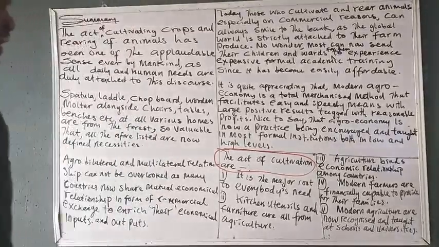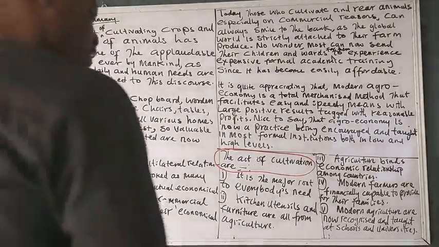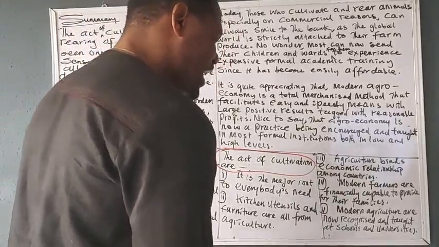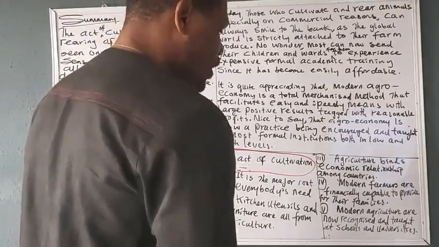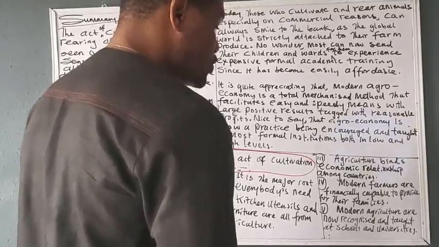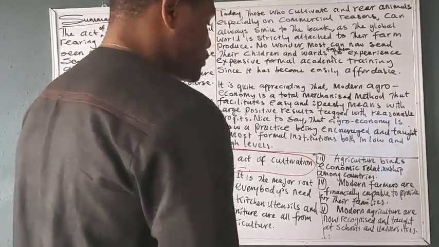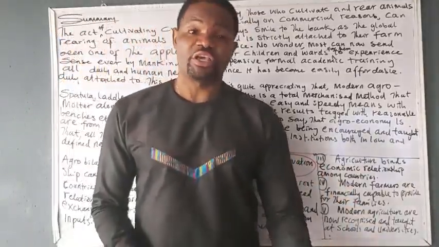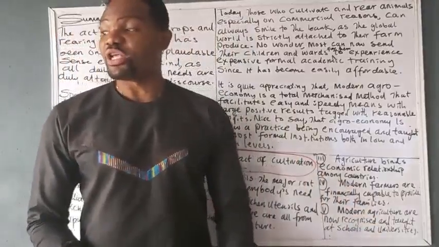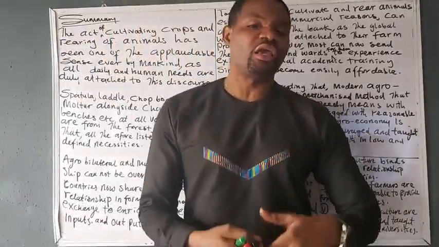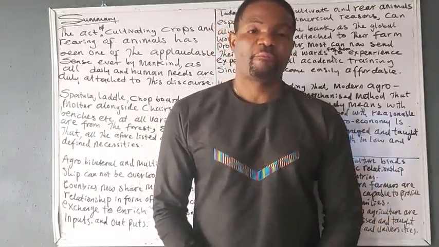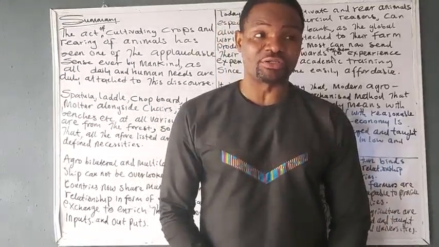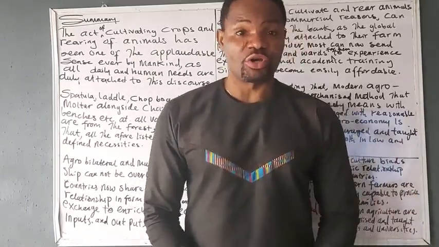So let's see what this exam taker is responding here. So the response is modern agriculture is now recognized and taught at schools and universities. Well, nice one. So far so good. This exam taker has really done justice to the interpretation of the passage. At least, obviously, this exam taker really knew what the passage is, or what the paragraphs are really talking about.